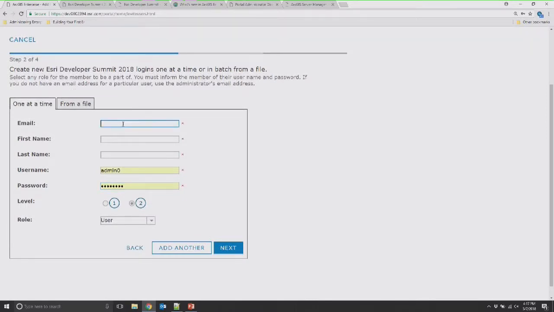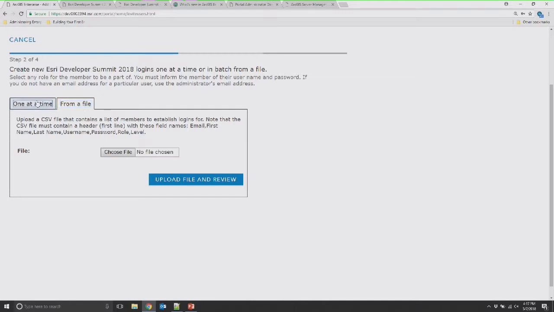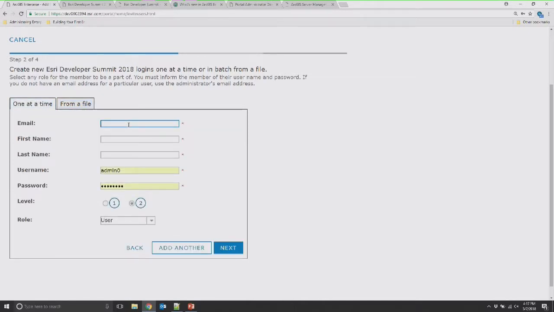When you're adding a user, you can use this simple form to add one at a time, or you can add from a file. In this case, we're just going to add one person, so I'm just going to do the form. It's going to be a John Doe person at Esri.com. And let's just give them a fun username. I don't know if you can have a fun password, but... So I'm going to be assigning them just default as a user, and then I'll upgrade their role later.